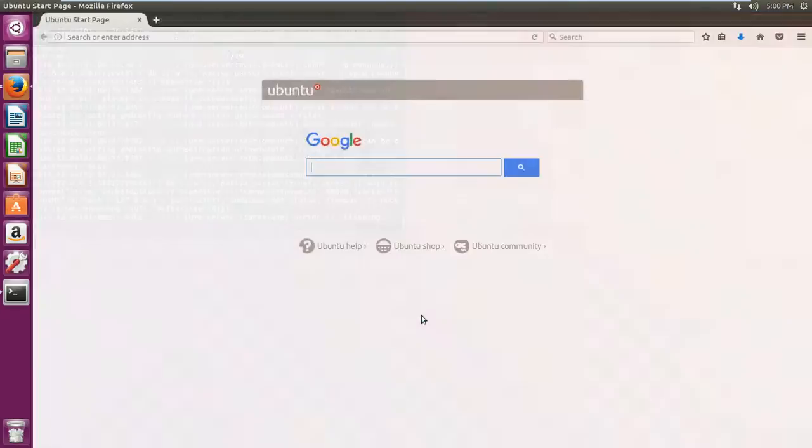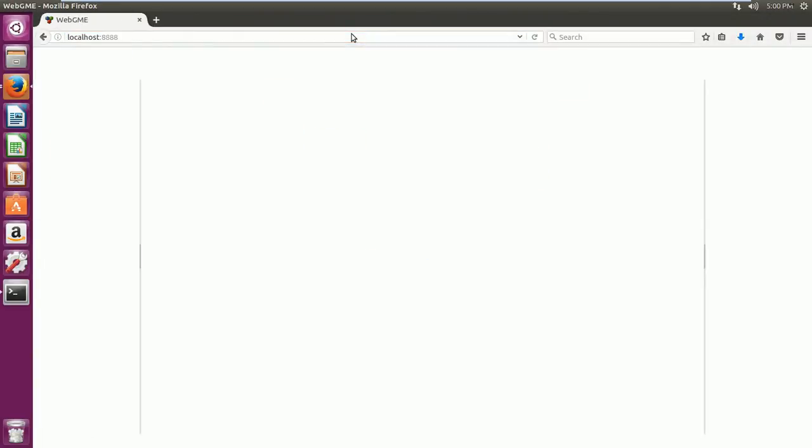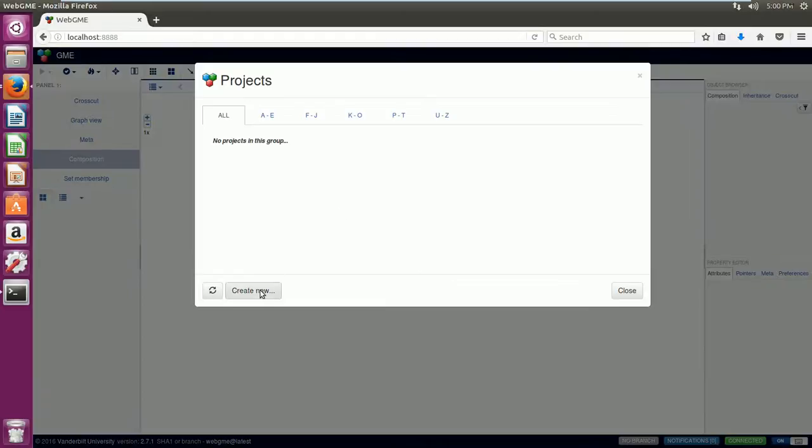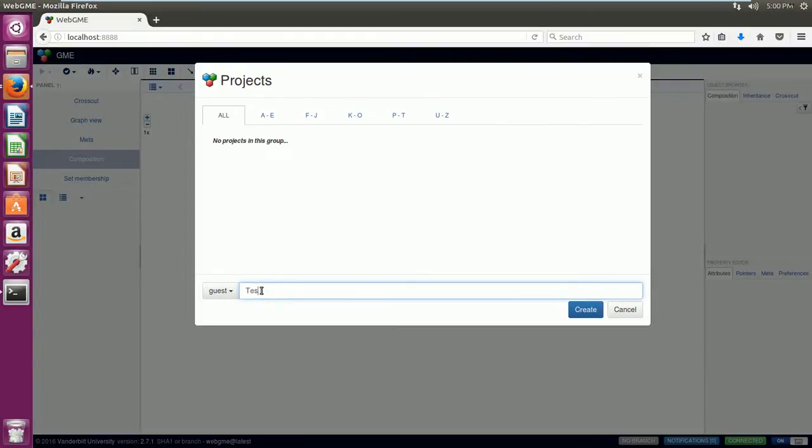Open Firefox and go to localhost 8888 to get WebGME in browser. Create new empty project. I have saved it as test duplicates.